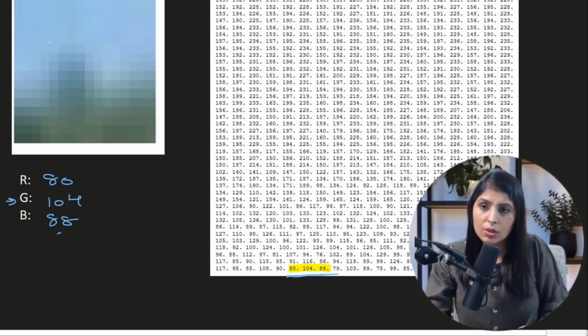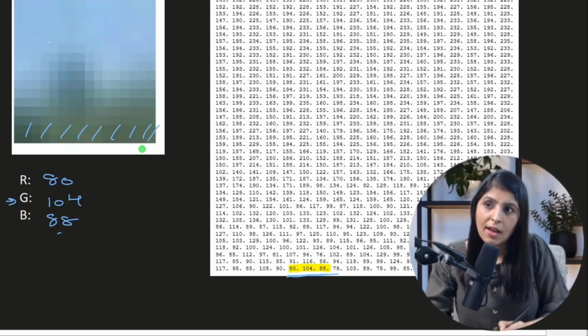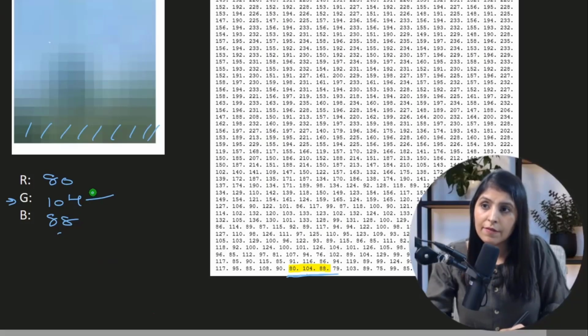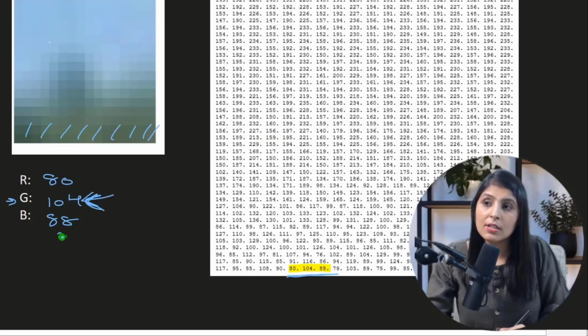These three values we picked from the last line, where we have the greenish pixels, right? Here you'll see the intensity of green is higher compared to the intensity of the blue and red channels.